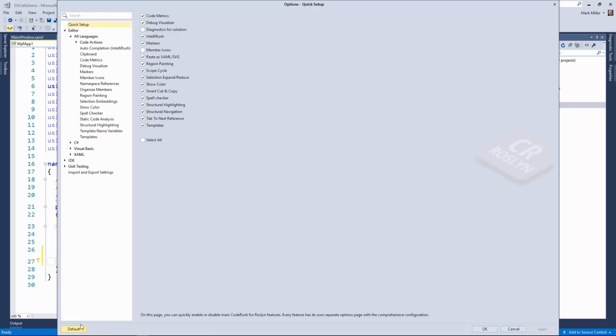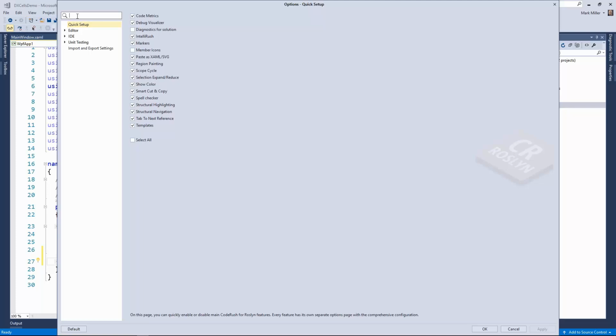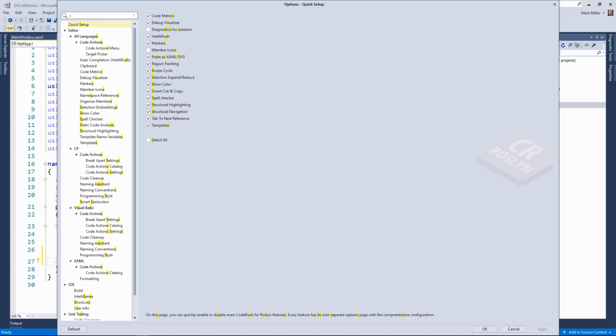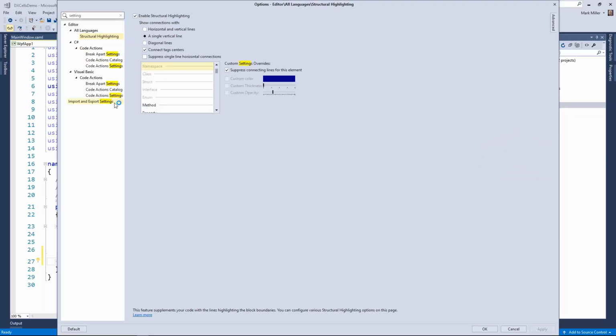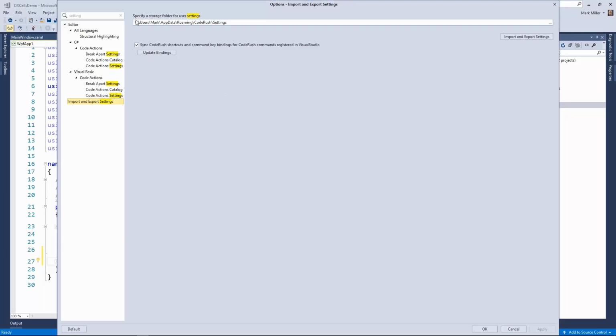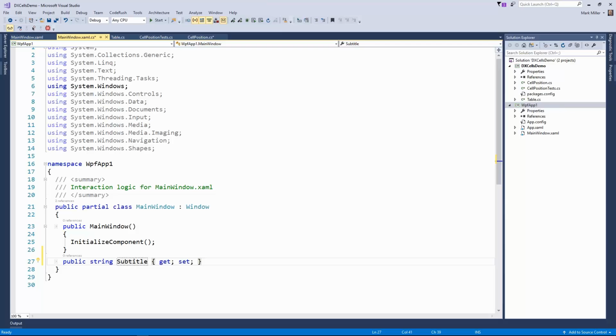So I've taken advantage of that myself, Mark. What I've done is I've changed it so that my CodeRush settings are stored within my Dropbox account, so that when I go back to my home PC and I load up another copy of Studio, having changed some settings at work, I now have the exact same set of settings reproduced in both locations. So that can be quite useful. So that's one of the things that you can do. Import and export settings is one of the options. You can specify the storage folder right there, and you can choose this button to import or export the settings. So that's available from the CodeRush options dialog.